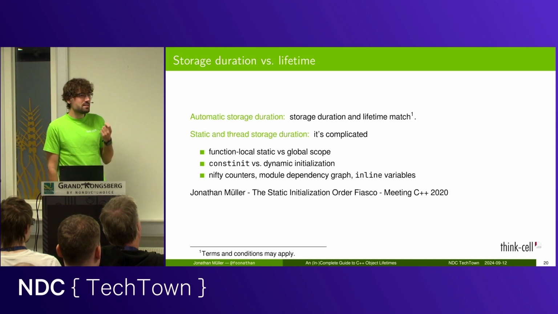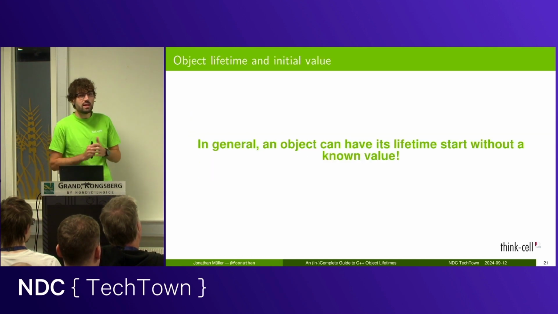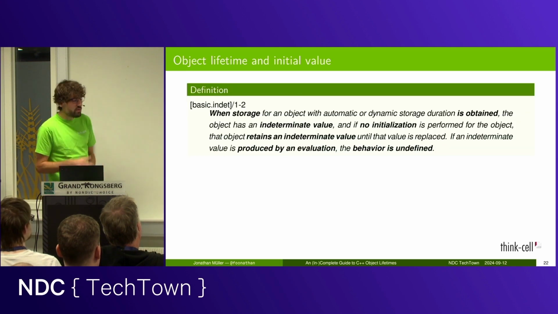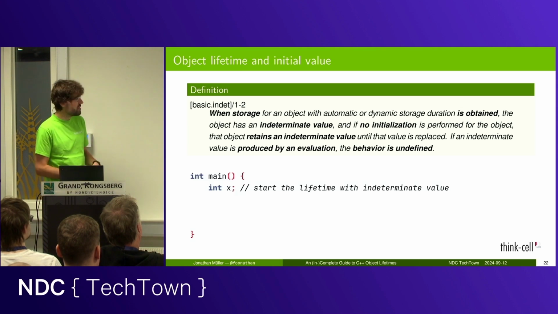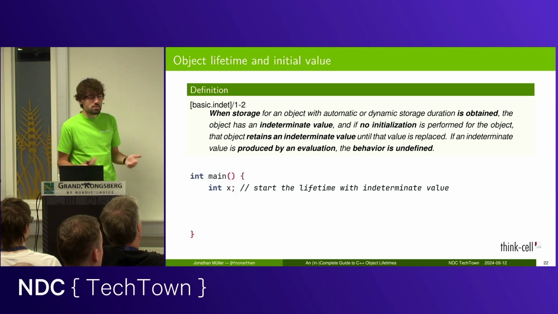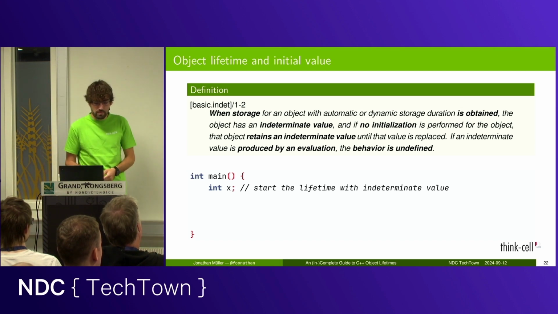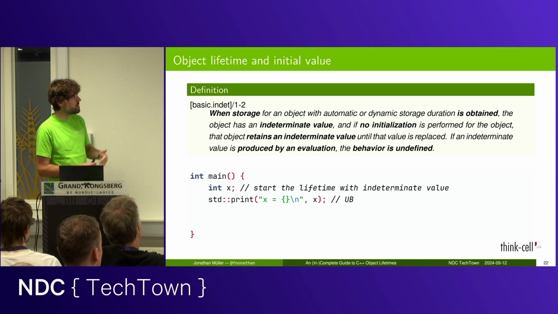So the standard says initialization, if any, is complete, because in general, an object can have its lifetime start without a known value. So when we've allocated storage, the object has an indeterminate value until we do initialization. What this means is that when we have something like an int x, it has no constructor, we don't provide an initializer, then we're immediately done because we don't need to do initialization, so we start the lifetime with an indeterminate value. And if we then try to read from that value, we've got undefined behavior, because we're reading an indeterminate value.